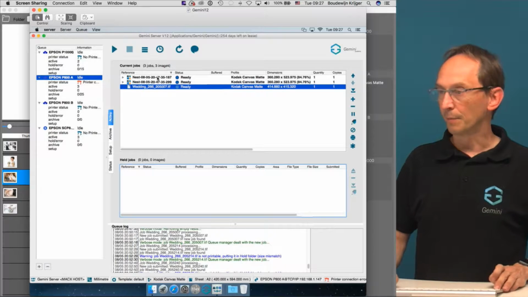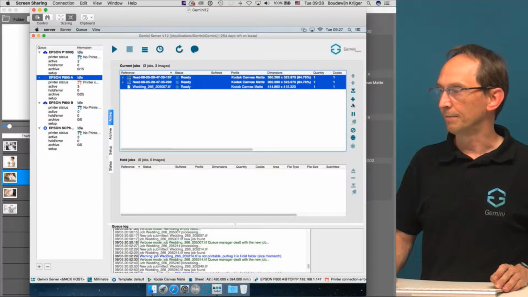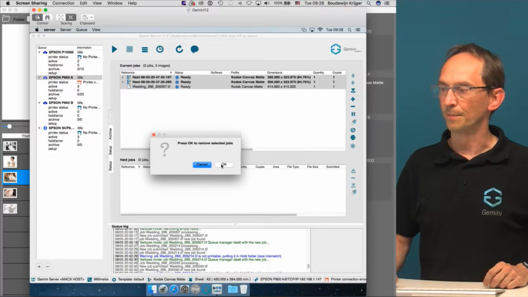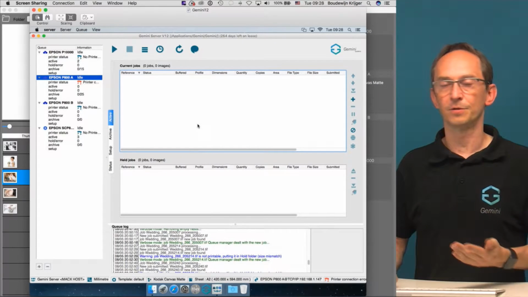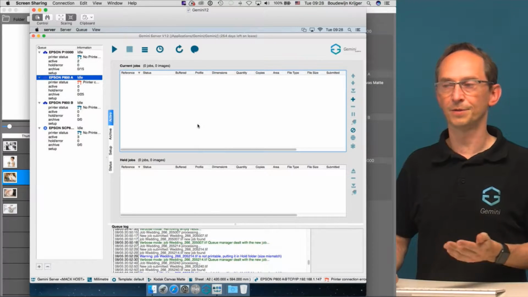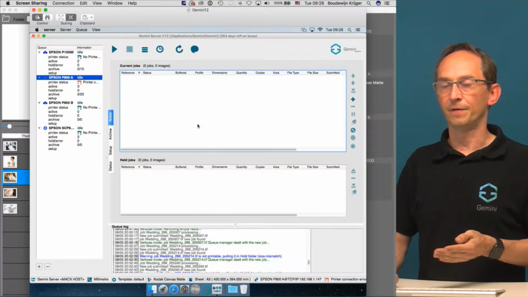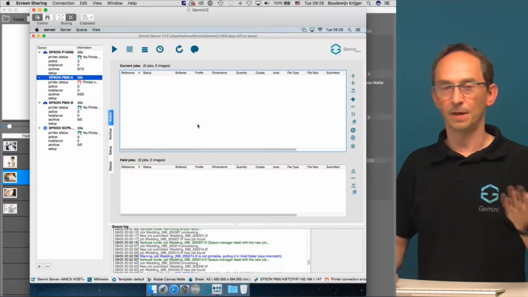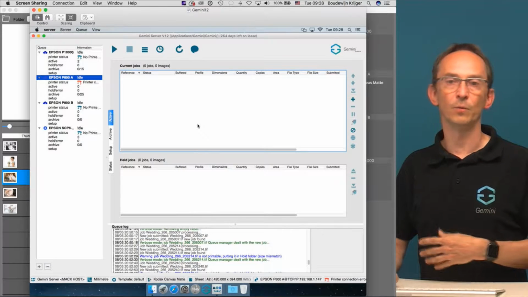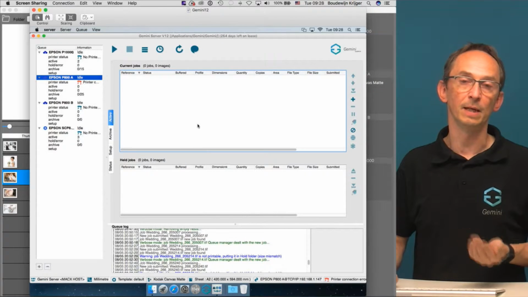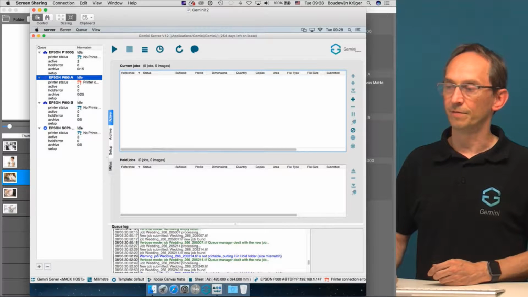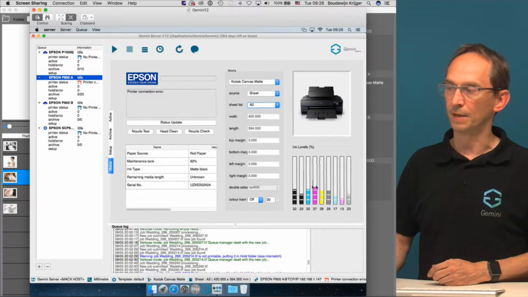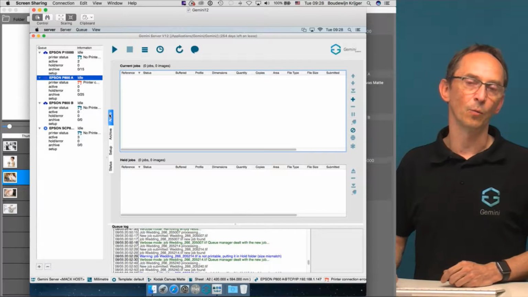Let me first clean up so we know that new jobs are arriving. So I'll just clean up these by selecting them and removing the jobs. So this is just deleting files on the server. We don't need to do much else than just tell the files to start printing, nest them together, or delete them. That's all we do here. And of course we set the media that's loaded in our printer. So for status, we can find the status of our printer here with the inks and the media that's loaded, and we can see which jobs are waiting to be printed.